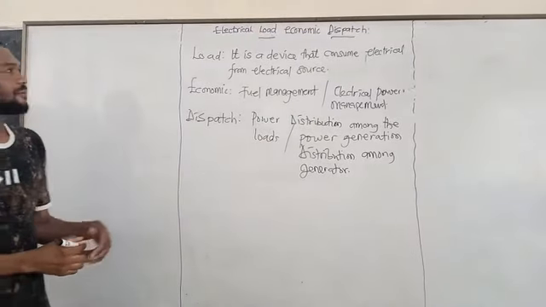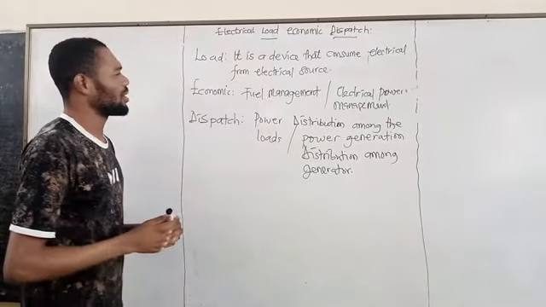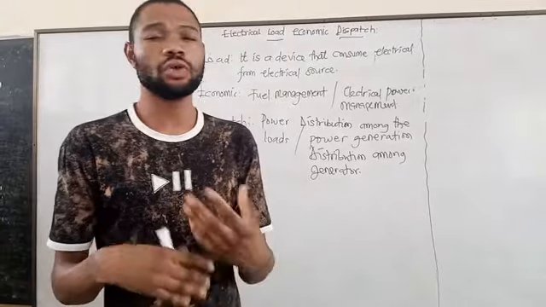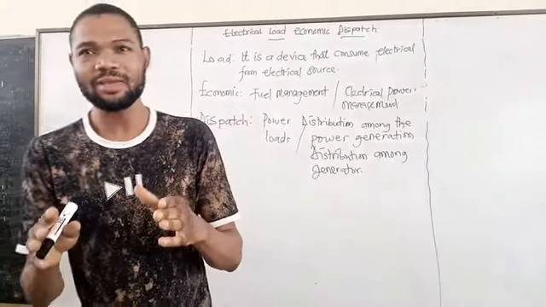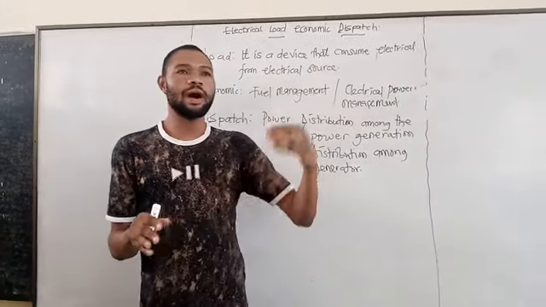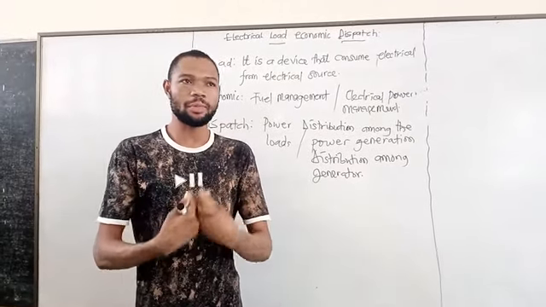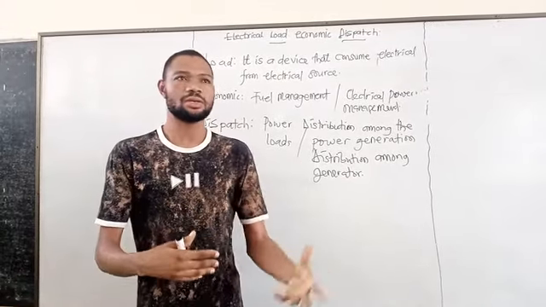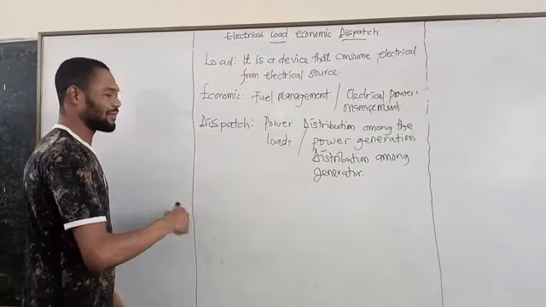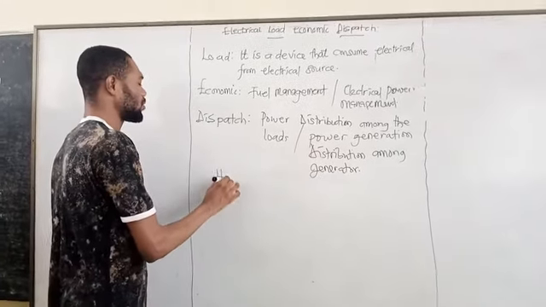So now that we have been able to explain the various words in the topic, in electrical engineering you can generate electrical power from so many means and so many ways. But basically, this topic is talking about how you'll be able to generate power and how you're able to manage it so that you gain more profit to be able to run the generation station. You can use water to generate electrical energy, which we call what? The hydro plant.